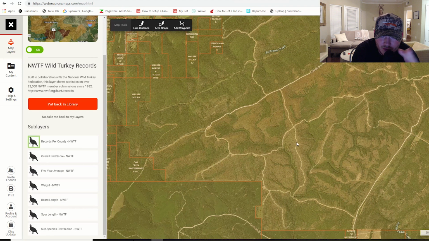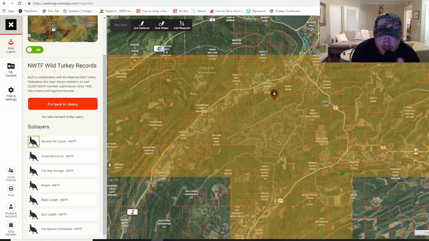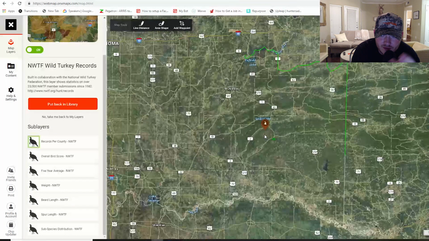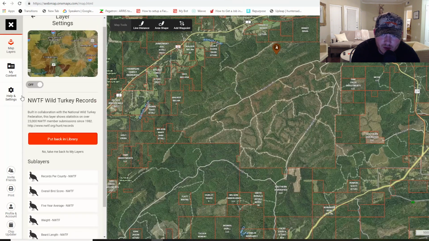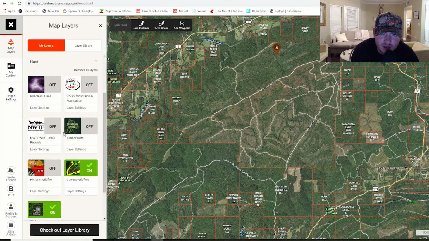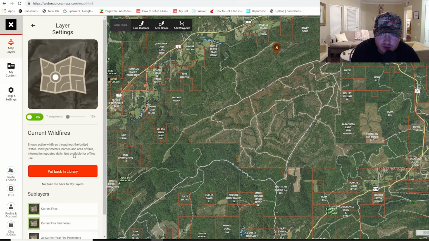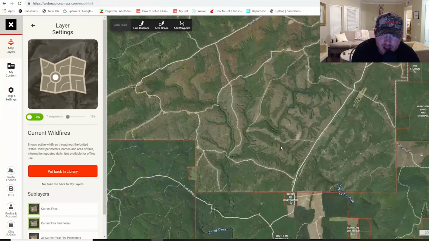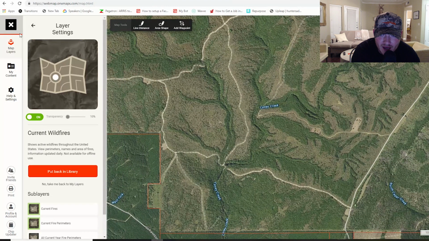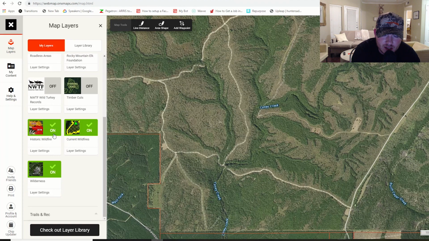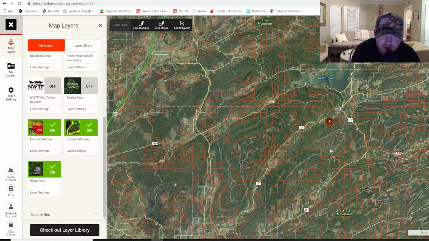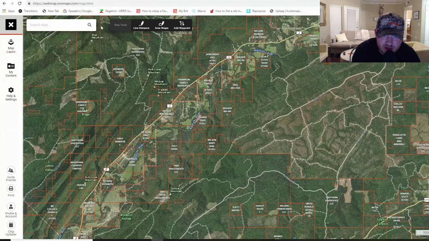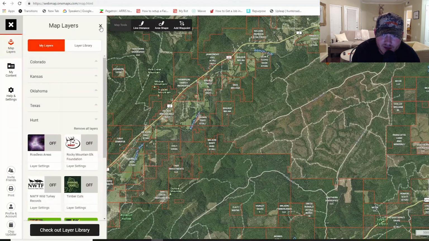Here are some other cool features. The National Wild Turkey Foundation has records about harvest per county and stuff like that. I think one feature that I bought was the Boone and Crockett scores for Colorado. It shows you the elk, the pronghorn, and the mule deer scores, which is really cool. Another feature is the wildfires. It's going to show you where current and past wildfires were, which is really important for whitetail, turkey and elk, because all of those species like to be in places where there are recent burns. They love messing around in fresh grass or fresh burnt grass and new dirt.